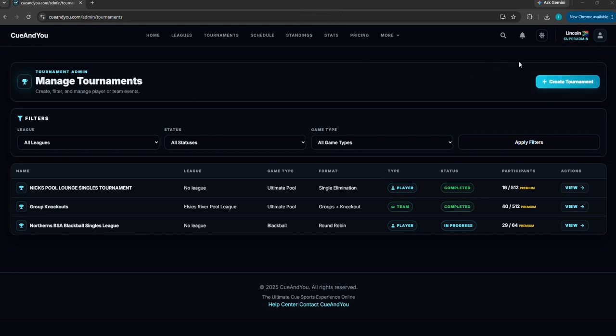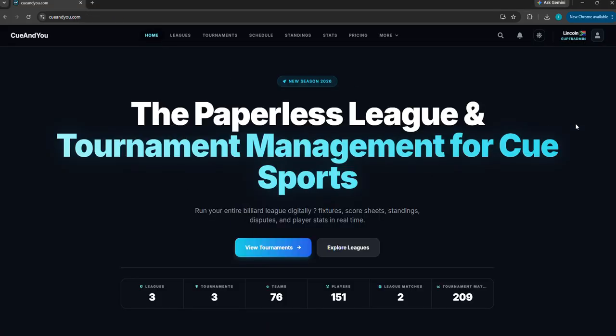Once you've landed or signed in, you will be greeted by the home page. You will go into your profile. Managing tournaments is actually free on this platform.